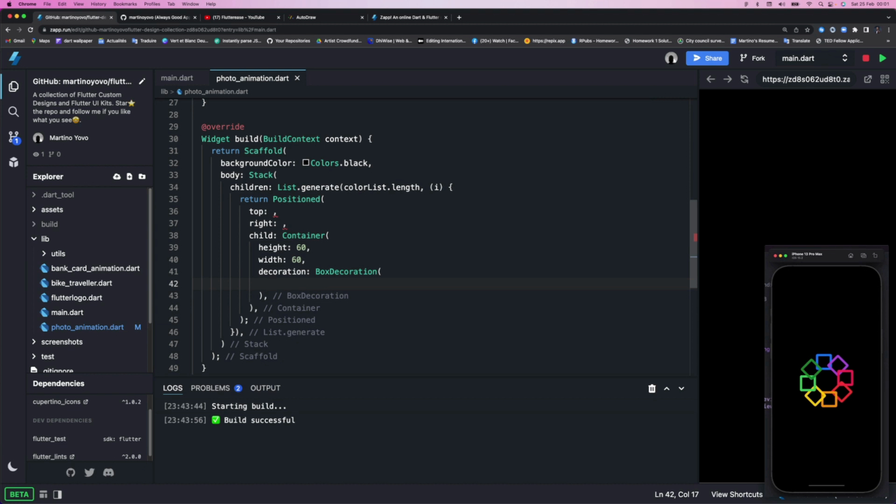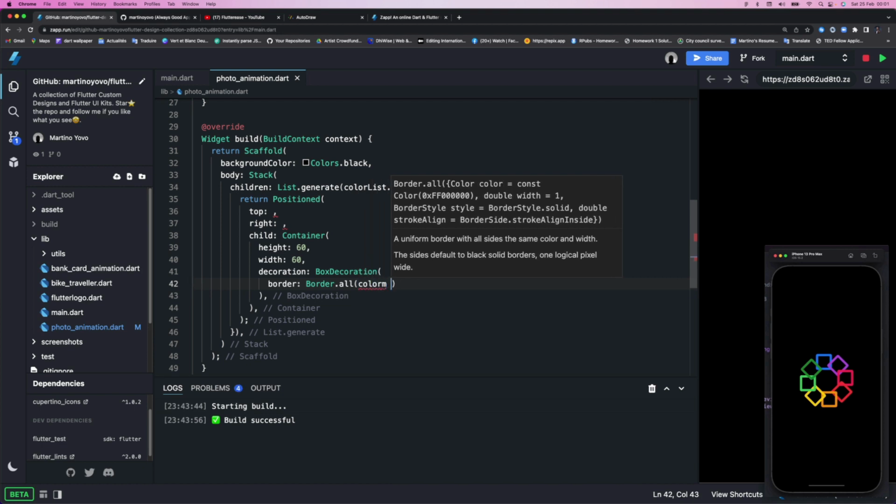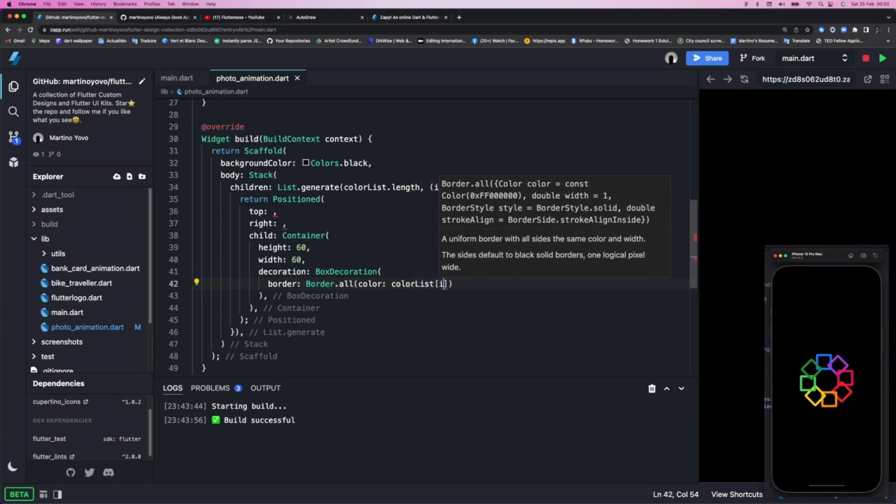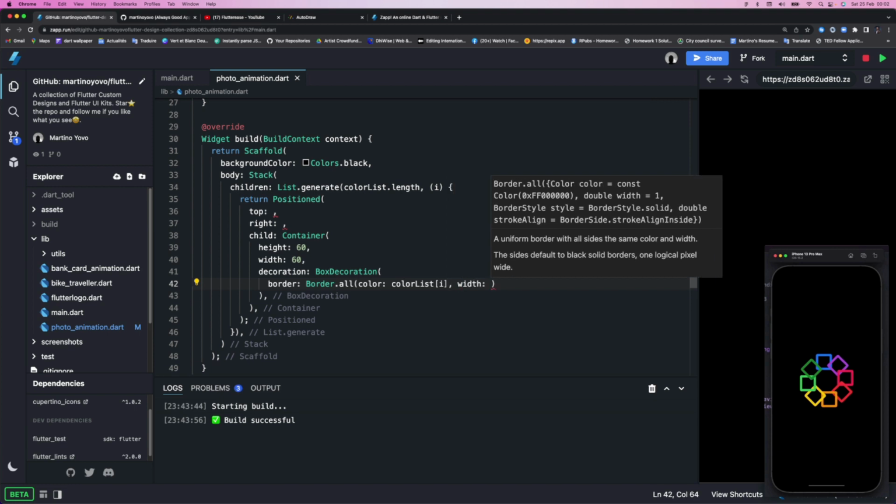In the BoxDecoration, first of all, we have the border, and for the border we'll use Border.all with the color, and now we'll give it the color item of the list. For the width I'll give it, for example, 8. Why not?